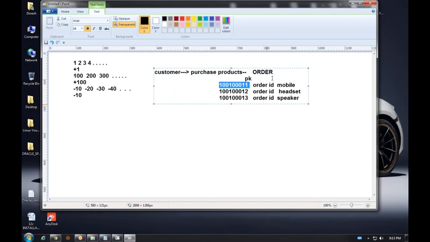In such cases, see vehicle registration numbers. Yeah, the starting value we will define in the creation of the sequence.